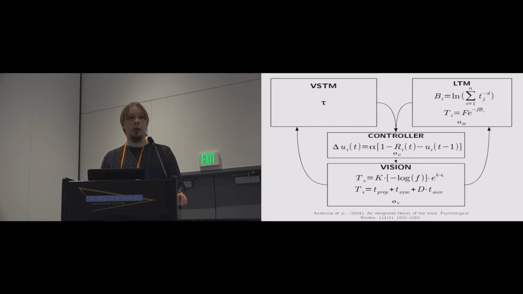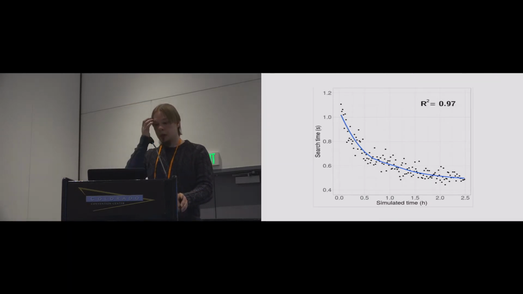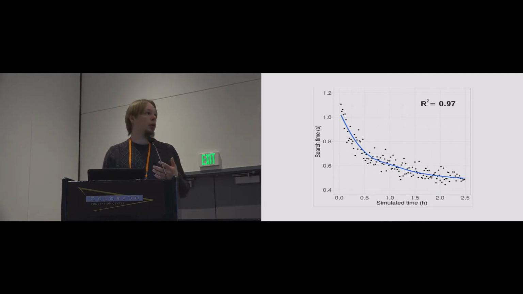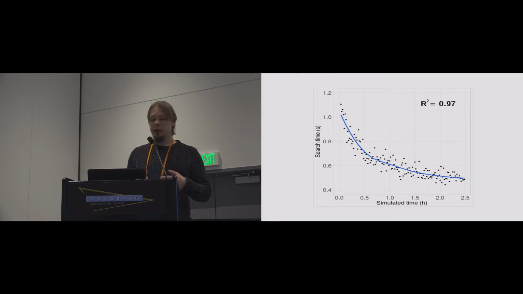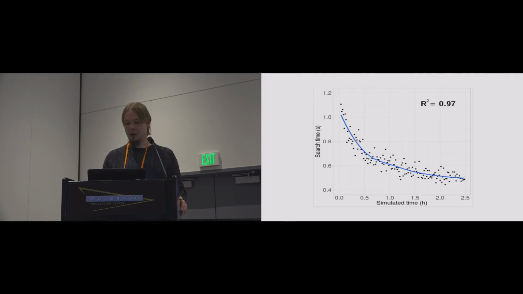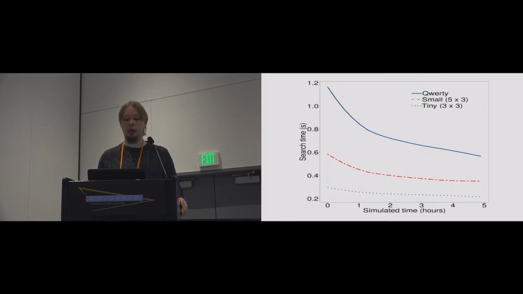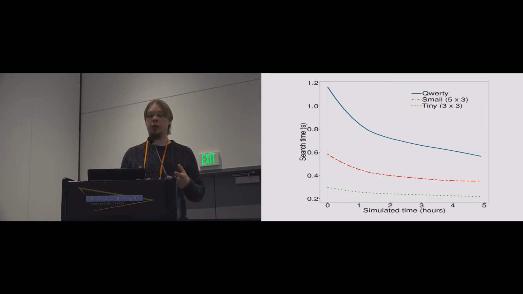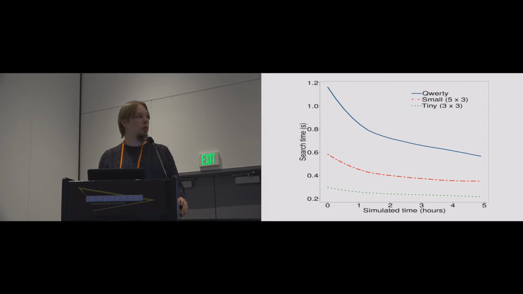We tested the model with participants who had to spend 5 days learning a completely new keyboard layout. Then we simulated the same kind of learning behavior and predicted the decrease of visual search times as users, or the model, learn the locations of the keys. Now, you can use this kind of understanding, for example, in comparing different kinds of layouts. I've simulated here what happens if you have just a small or even a very tiny layout that you have to learn. In QWERTY, the visual search times begin at about 1.2 seconds, and then they go down. In 5 hours, they go down to about 0.6 seconds.